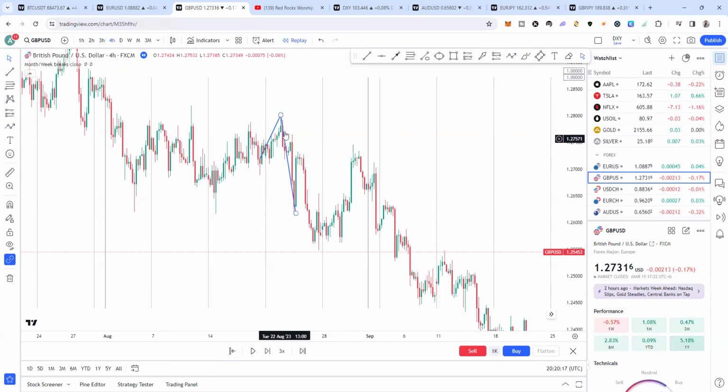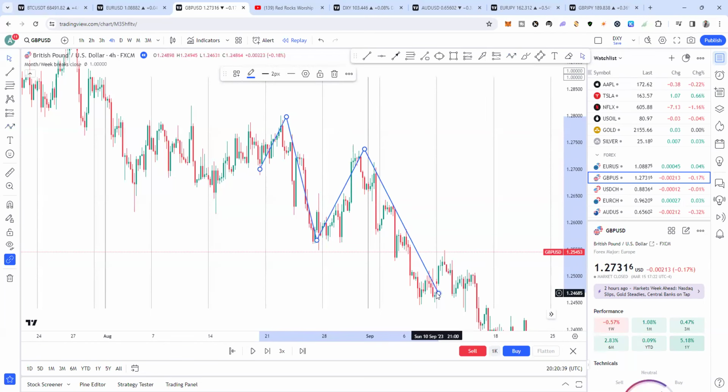Give me a minute. Let me start this all over. There's something I want to achieve. All right. So in a bearish structure, this is what we have. Price creates a low. And then creates a new high. And then creates a new low.